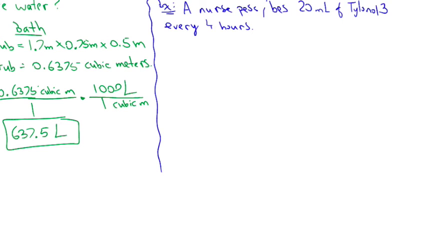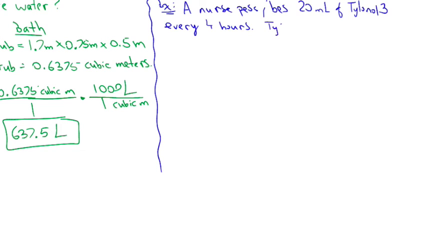You just do 24 divided by 4. There's only 12 hours in a day, but you sleep about the other 12 hours. No, they don't count. If you're prescribed every 4 hours, you can't take medicine while you sleep. If they prescribe it this way, they have to give it every 4 hours. A nurse is going to come in and give it to you. Have you ever been in the hospital? You don't get any sleep. They don't let you sleep. They poke, they prod. That's true. All right, so this is 6 times a day.